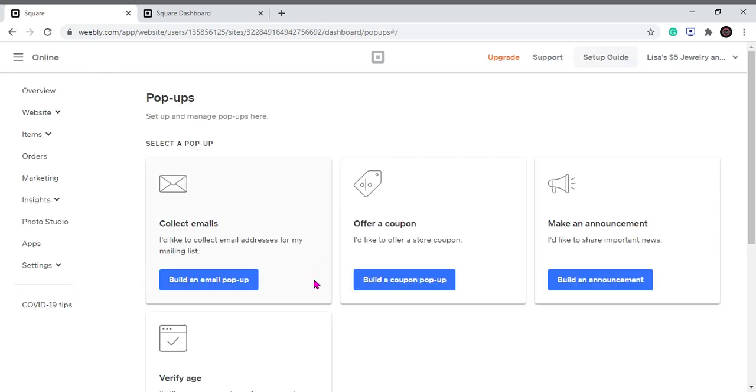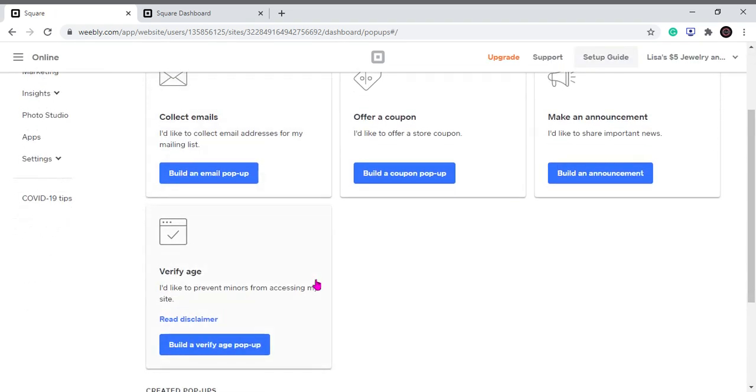And then we have pop-ups. So the pop-ups are really neat. A lot of these features you actually have to have the upgraded, again, it's another upgrade, but also totally doable without upgrading your Square store. I had a non-upgraded Square store for a year, then I upgraded it to the, it was a $9 plan, it's now $12. And now in my 3rd year, I'm finally upgraded to the $26 plan, which is an annual fee, or you can do it monthly, and monthly it equals out to be about $29.